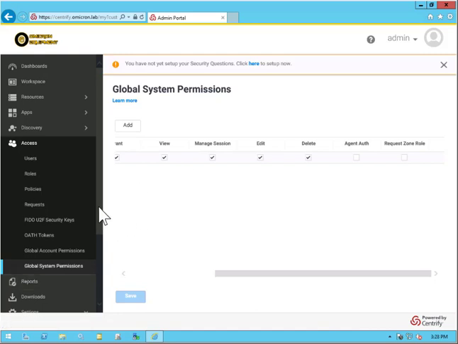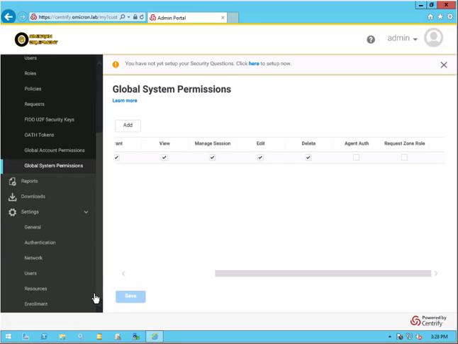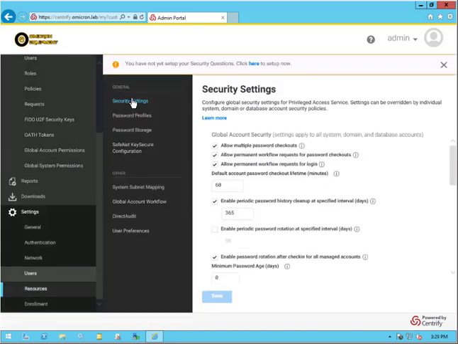Next, we need to set our global security settings. That's going to be found down at the bottom under settings. So under settings, we're going to go over to resources. And we'll select security settings, which is the default location when we go to resources. We're going to make just a couple of changes here.